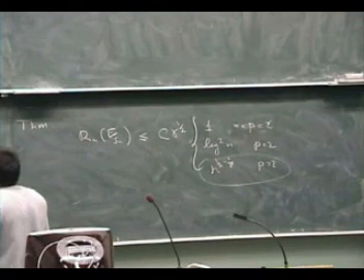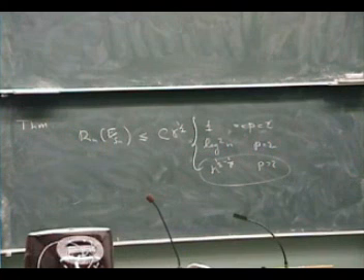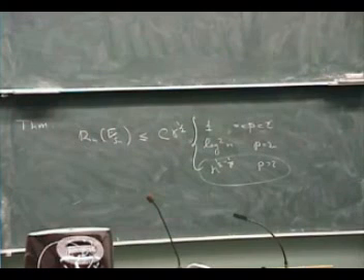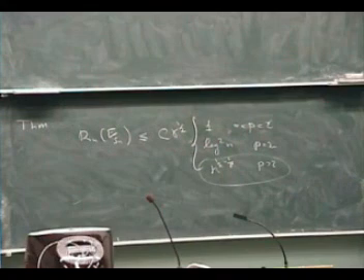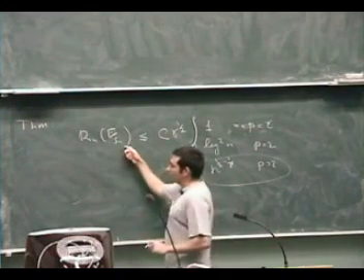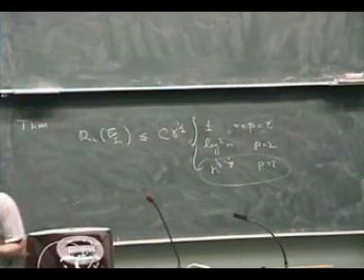So Mercer's theorem tells you that you can represent k(x,y) as the sum from i equals 1 to infinity of lambda_i phi_i(x) phi_i(y), where the phi_i are a complete orthonormal basis of L2, but more than that, they're the eigenfunctions of the operator T. So T of phi_i equals lambda_i phi_i. That's the definition. That's Mercer's theorem.